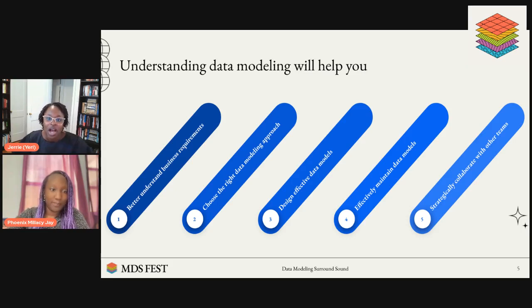Yeah, so in this slide, you'll see us talk a little bit more about why we think it is useful to talk about data modeling, define it in your work, and think about it outside of just this concept of tools. So if you don't have a foundation in data engineering, maybe this is not something that you're grounded in. And I speak for myself, right? That's the experience that I come from. And so one of these things is, when we were talking about this, we're really digging into why is this useful? And one of these is thinking about it and really understanding the business requirements.